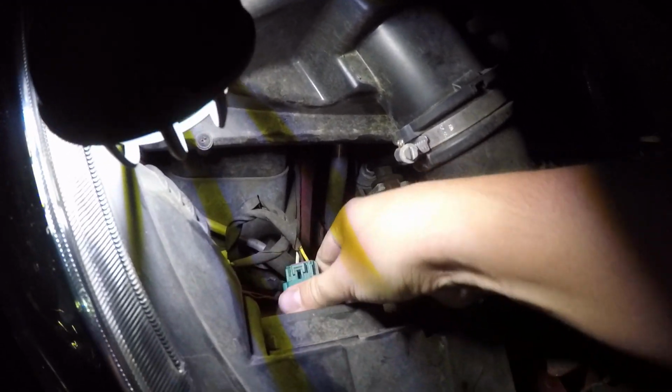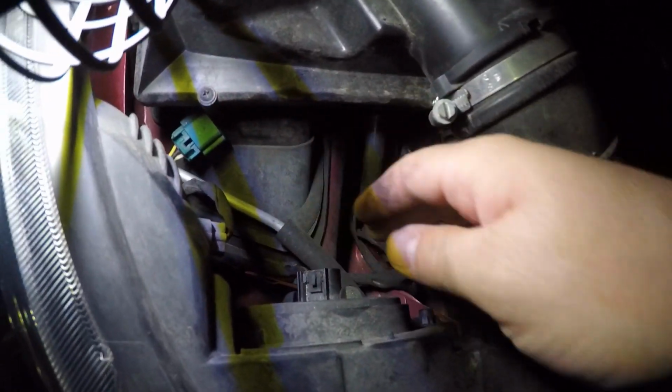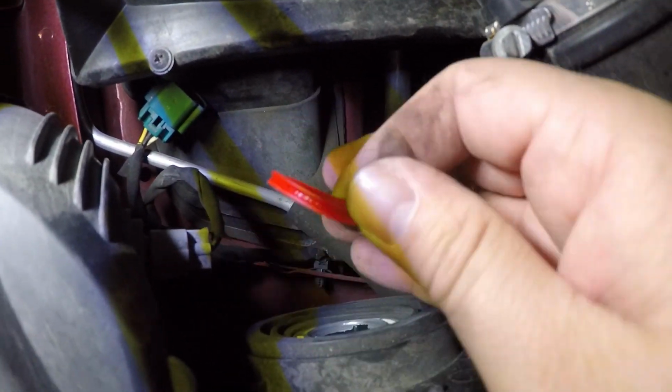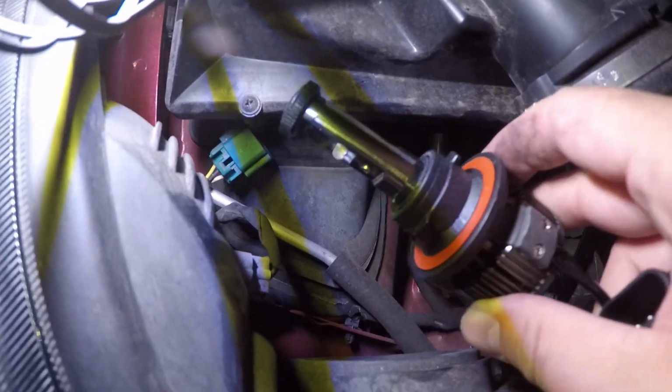Oh, that's on there pretty good. There we go. Get the plug out of the way. Simple turn, pull it out. There's your bulb. Set that in the box and make sure you pull the old gasket out. You don't need to go double gasket this, or otherwise you're not going to get the new bulb in, because the new bulb has a new gasket on it.